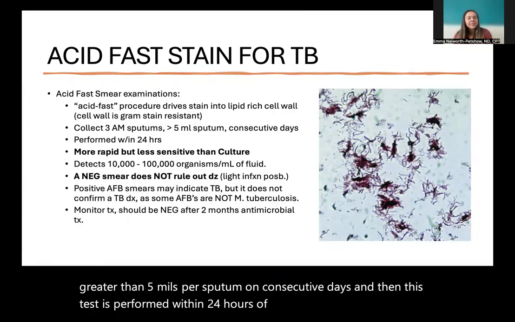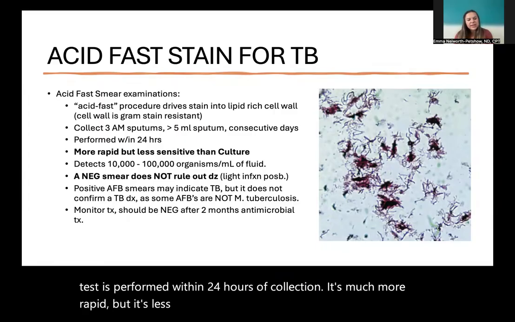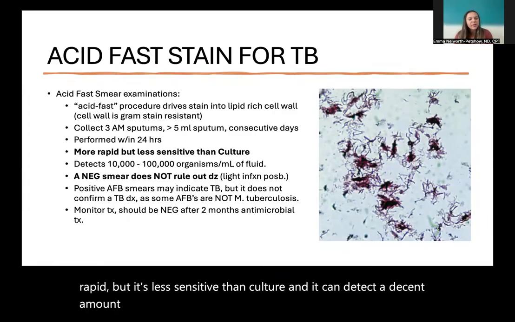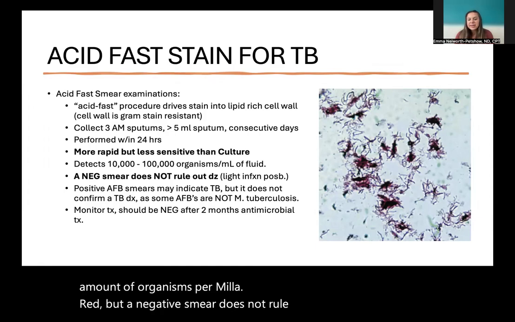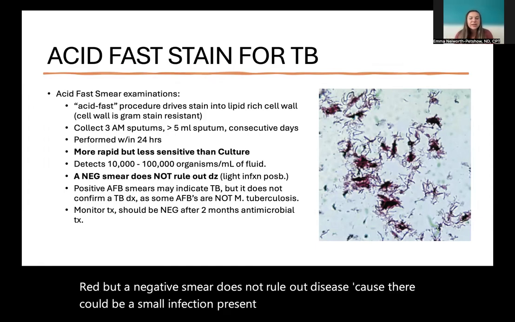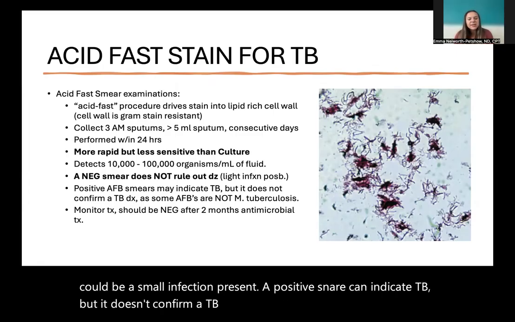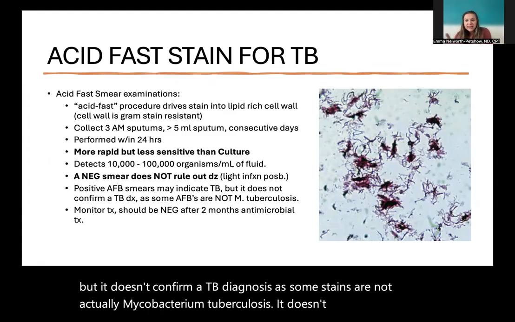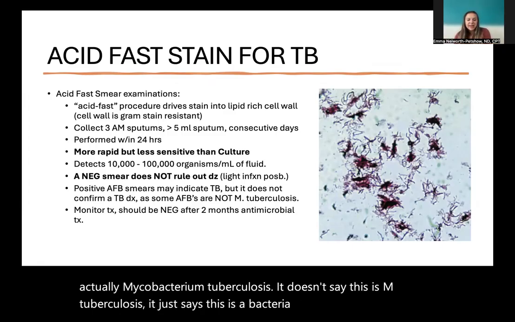It's much more rapid, but it's less sensitive than culture, and it can detect a decent amount of organisms per mL of fluid. But a negative smear does not rule out disease because there could be a small infection present. A positive smear can indicate TB, but it doesn't confirm a TB diagnosis, as some stains are not actually Mycobacterium tuberculosis. It doesn't say this is tuberculosis, it just says this is a bacteria that acid-fast stains.